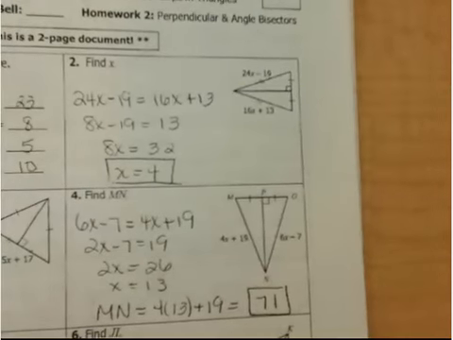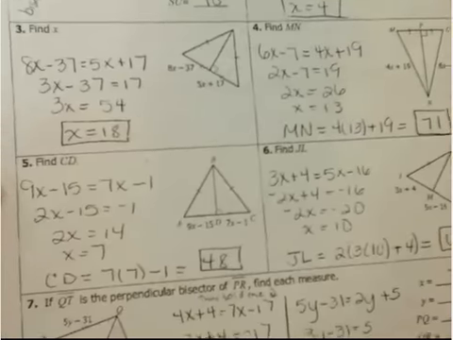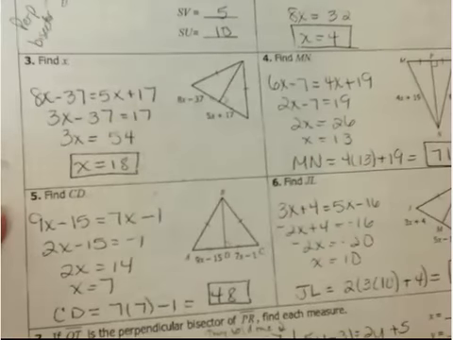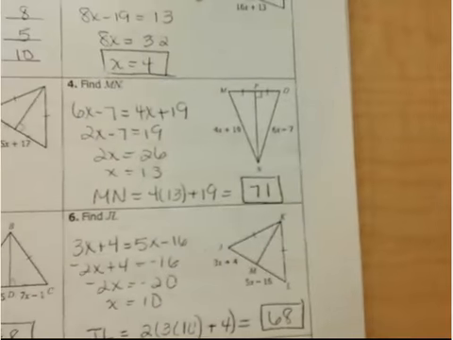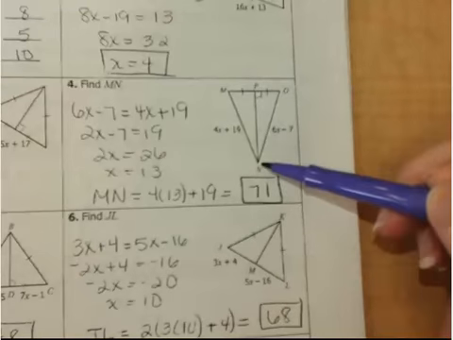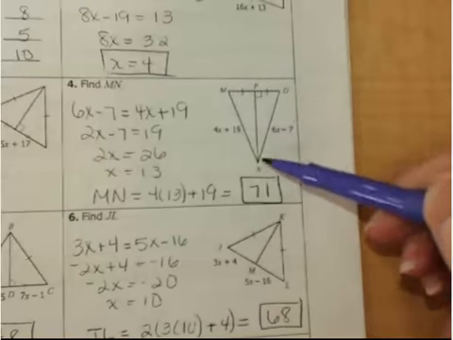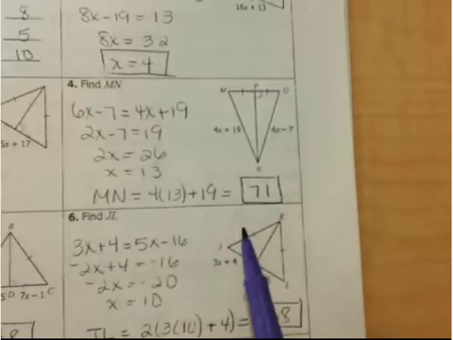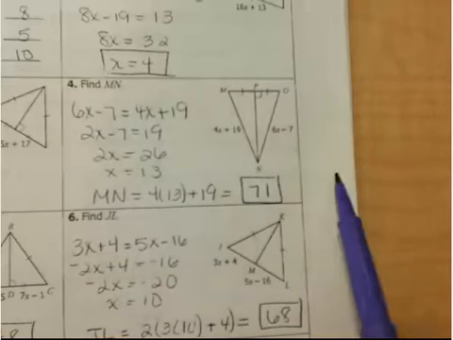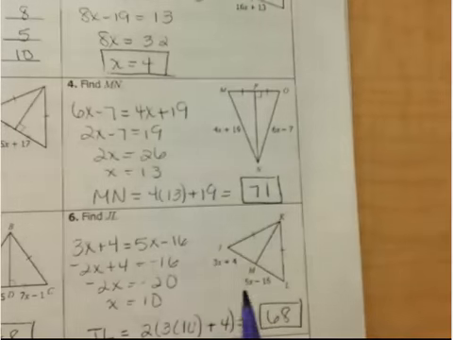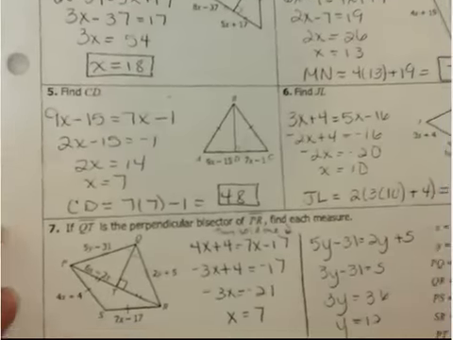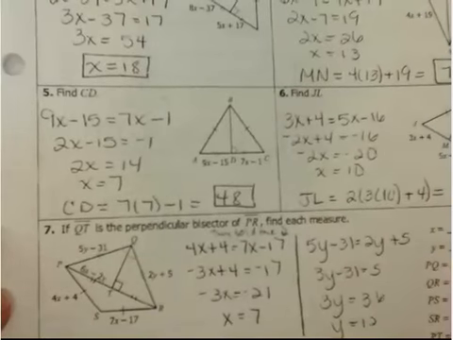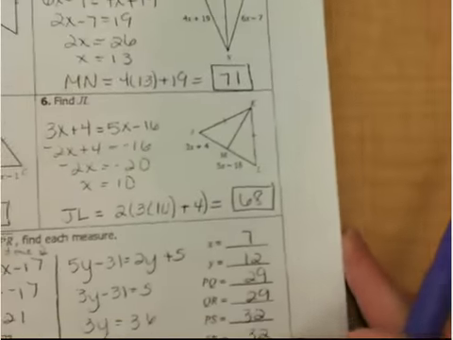Okay. Here's the answer to number 2. This is 3. X equals 18. This is 4. 71. So again, on these we're looking at a perpendicular line that is a bisector, which makes these two equidistant, which is why we set them equal to each other, and then we're solving for x. So you've got to plug back in to 4x plus 19 to get the actual value. And then this is 5, 48, and 6.